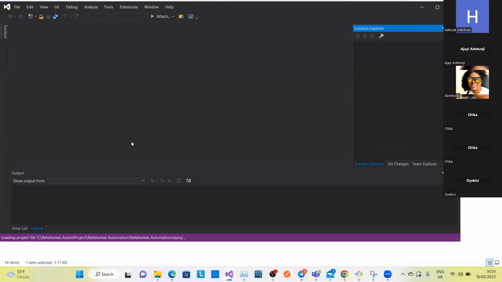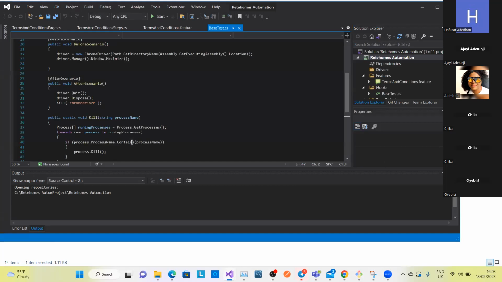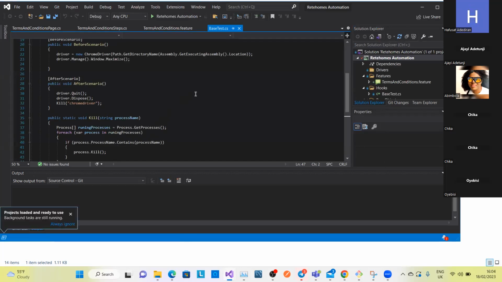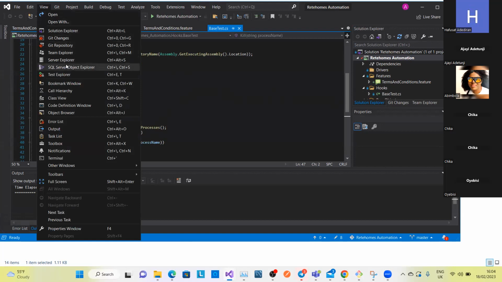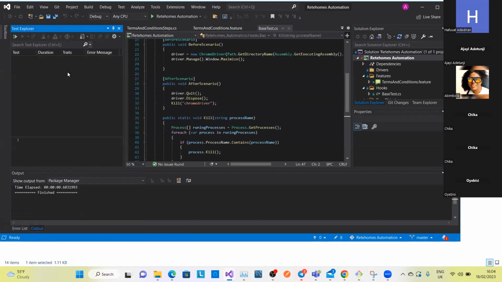Yeah, it looks like this one. This is where you have your terms and conditions. How I could spot that is the space that you put in between, because I did not put a space in between mine. So when you are putting the name of your project, don't put a space, okay? Now, what we want to do here is that Adetunji has worked on it. Let's say Adetunji now works on a work item. Adetunji wants to copy whatever work he has done on this one to the new one, and now push it for all the teammates to see. That is exactly what we want to use like 5-10 minutes to do.